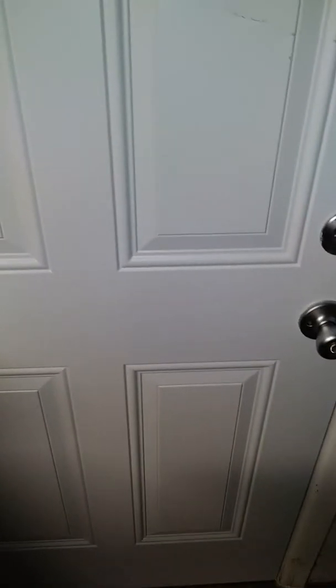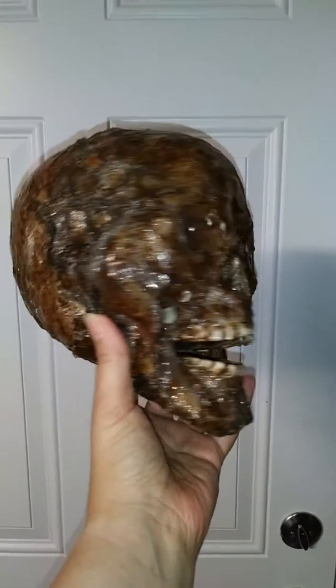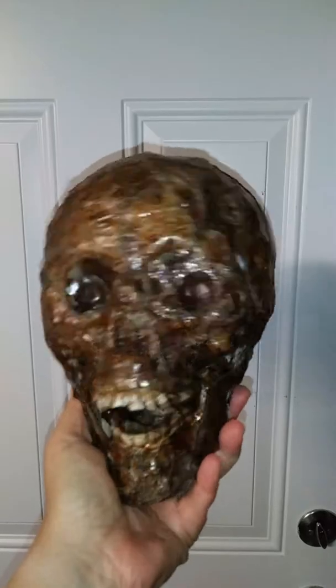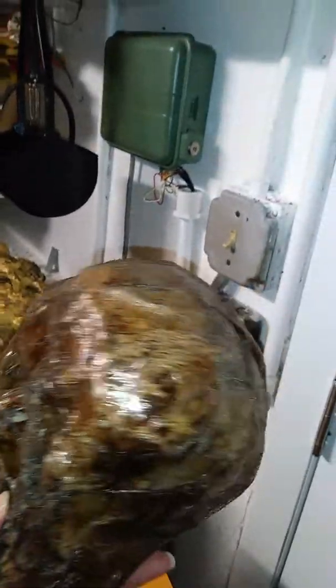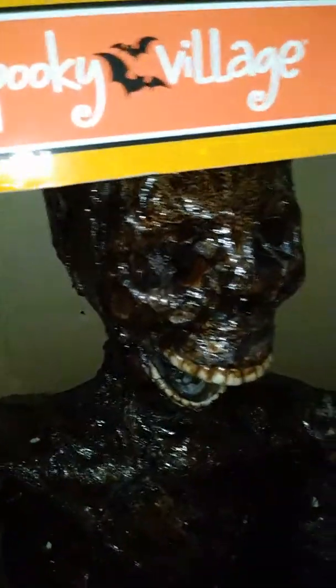These are so cool. These he made. These used to be just regular plastic skulls. And he learned how to, they call it corpsing. So there's one, and the other one is over here next to it. They look like they're juicy, don't they? They look pretty grody. And he also made a whole skeleton, which is in the box, looks like he's trying to get out of the box. But if you can see him, that's him.